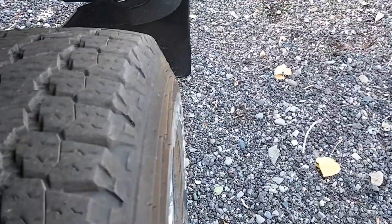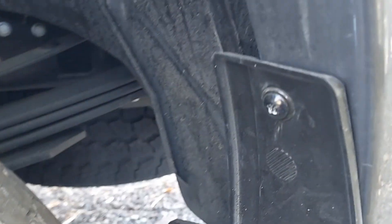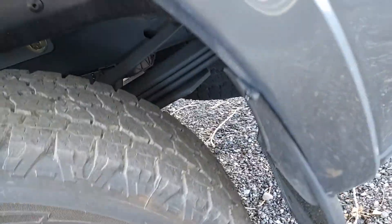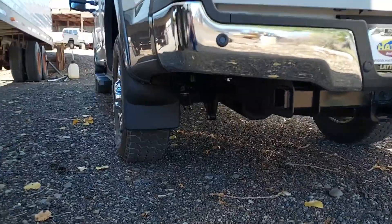I can even go with a little bit wider tire and they'll still have good protection. They're real solid. For the back ones, there's only a little plastic thing you pop out, put your screw in with some spacers, and that's all you do — pretty easy to put on. They're on there good and I don't feel that they intrude out too much. I think they don't look terrible.